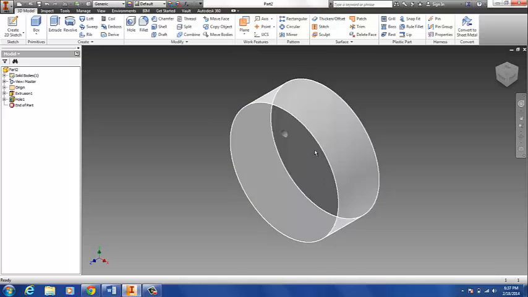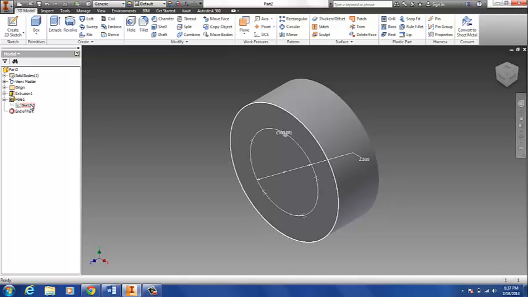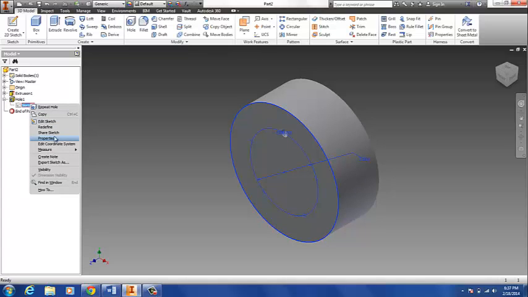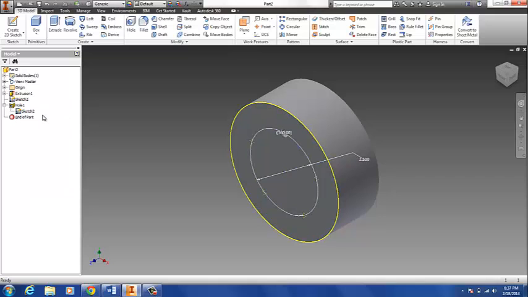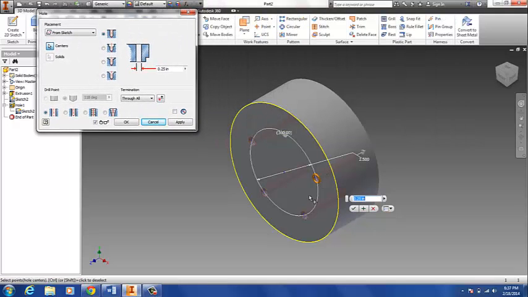Okay, we're ready to put the next hole down, but you can see our center points aren't there anymore. Those center points were part of the previous sketch. That sketch was consumed once we put the hole down, but we can go back and use that. So I'm going to hit the plus sign here so I can see that sketch. I'm going to right click on it and do share sketch. Essentially what that's doing is taking that sketch that was consumed and allowing us to share it for another feature. So I'm going to select hole again, and this time it selects the 4 remaining center points. So we'll go through and unselect again the other ones we don't want.